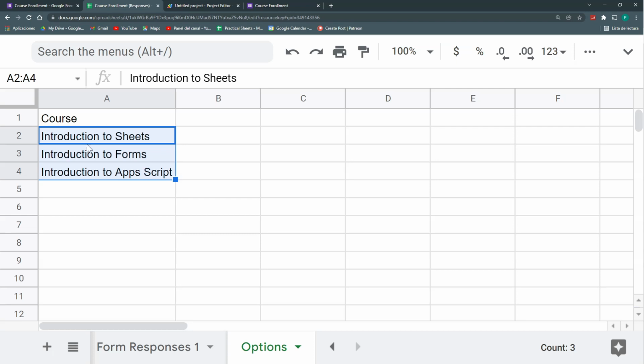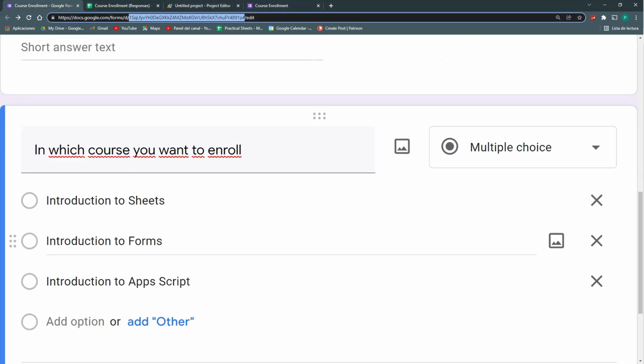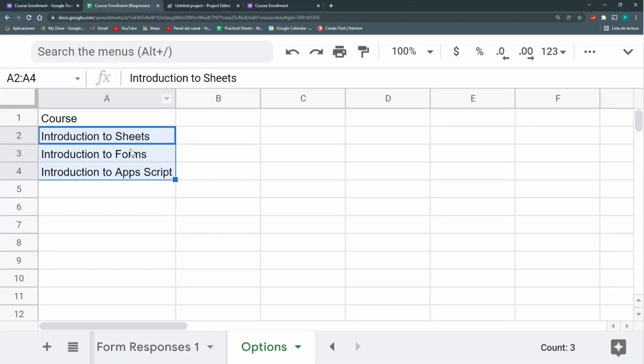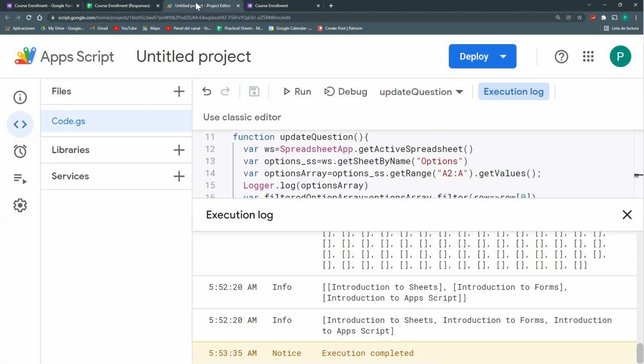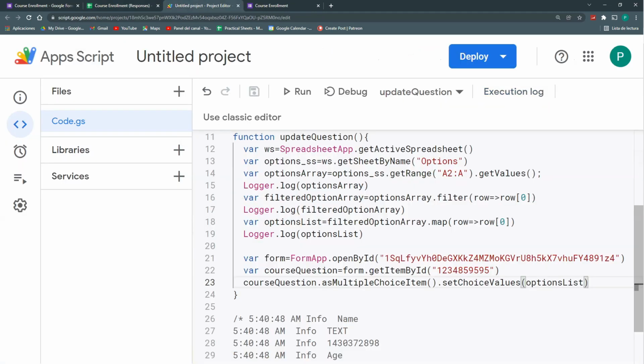Now, what I want is for this to update automatically. I could do this in a number of ways. This could update every time the form is opened, every time the form is sent, every 5 minutes, or every time I have a change here. I think this could work. For example, if I added something here, then update my form. I think this could work this way.